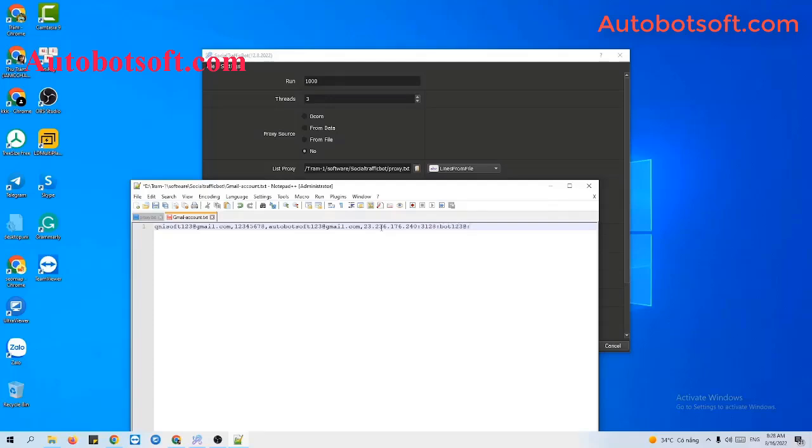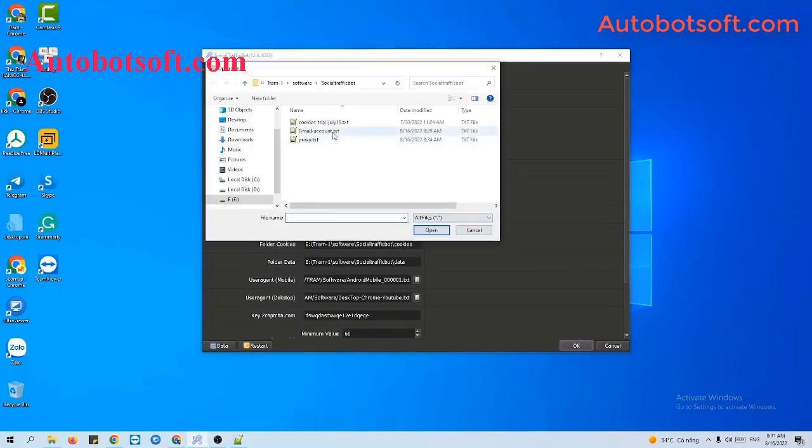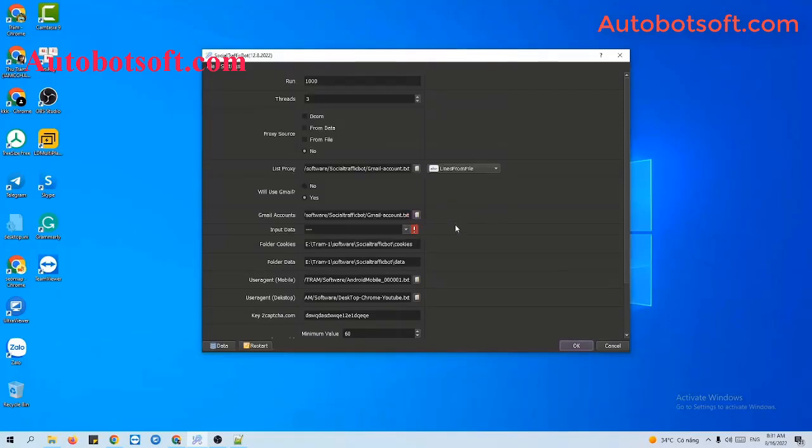You can leave the proxy username and proxy password blank if your proxy doesn't need them. And similarly, you can import thousands of accounts here. Then click to save. And at the Gmail account section, you will click on this icon, select the created Gmail account text file.